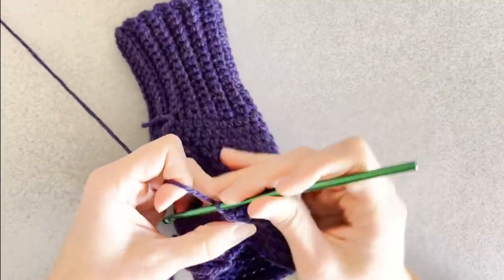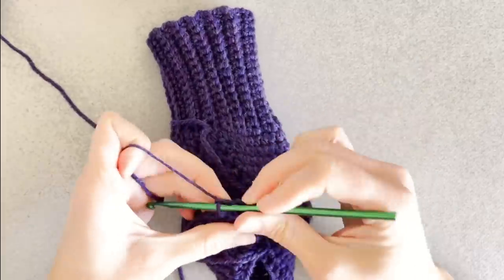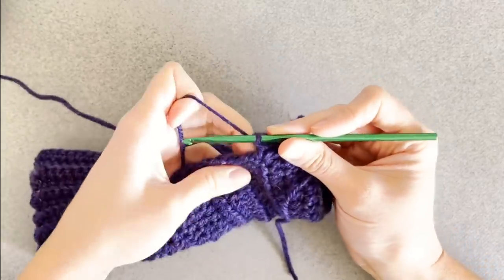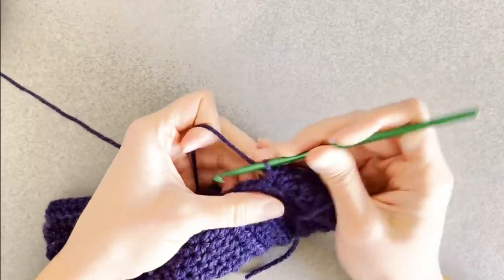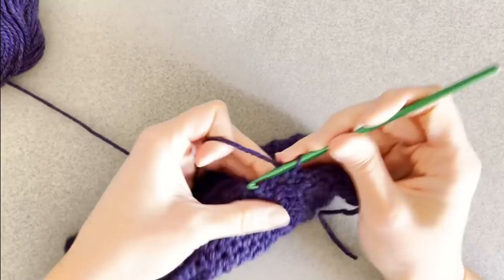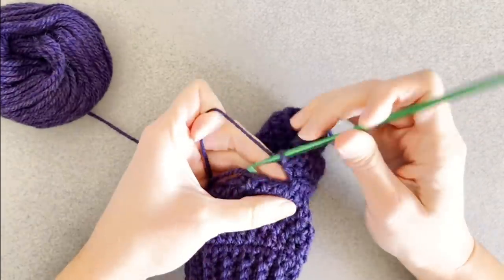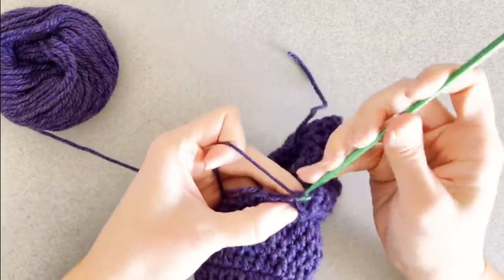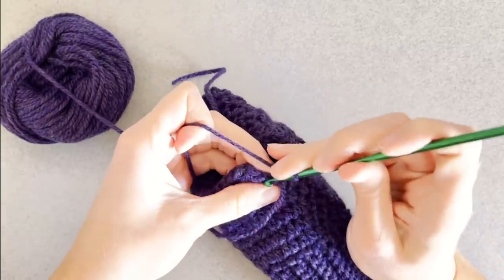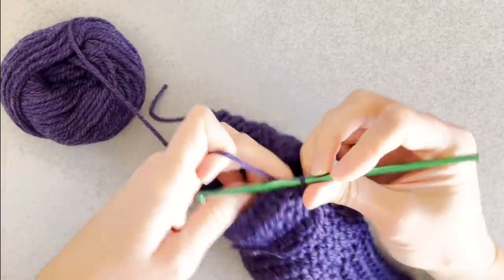1, 2, 3. That brings me over to the other side of the work where there are 5 rows. 1, 2, 3, 4, 5. And that brings me to the bottom of the work where there are 3 stitches. 1, 2, 3. Slip stitch into the top of that first single crochet stitch to close that first row of our border for the thumb hole.